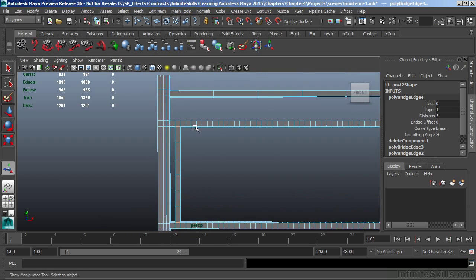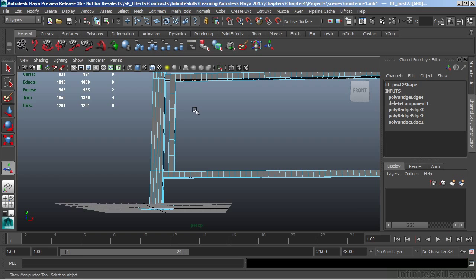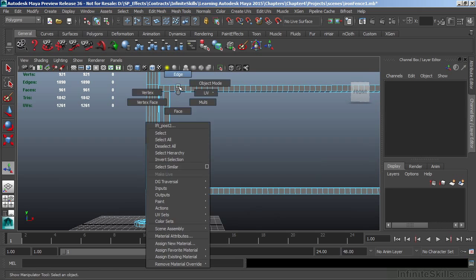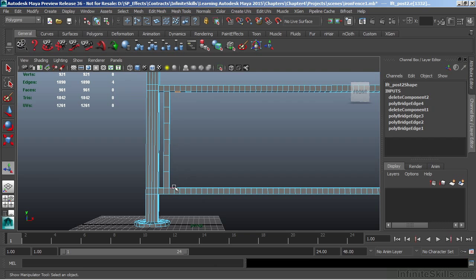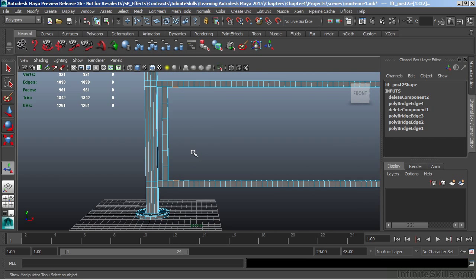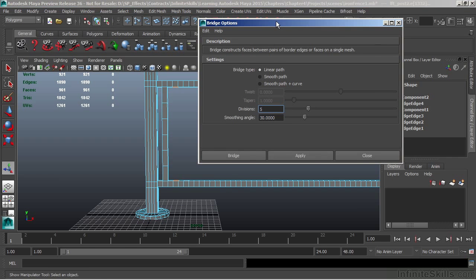And we'll add a bridge. Let's continue on. Let's add something a bit more unique as we go here. Going to select that face and that face, and grab that one and delete both of those. And we'll switch to Edge, double click, double click. And now we'll do a bridge, but this time, let's change some of our options. So I'm going to go back to Edit Mesh, Bridge, and open the tool options.